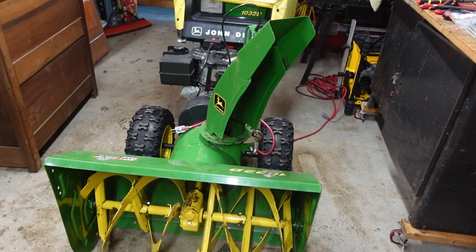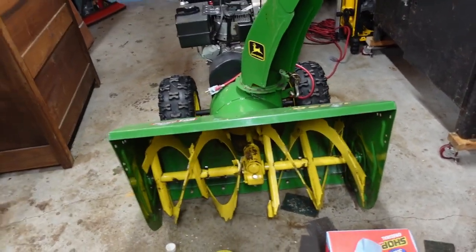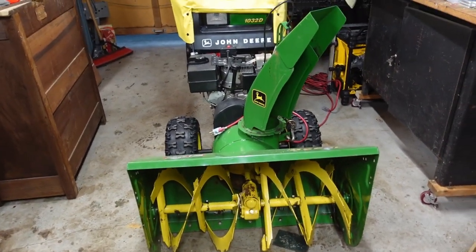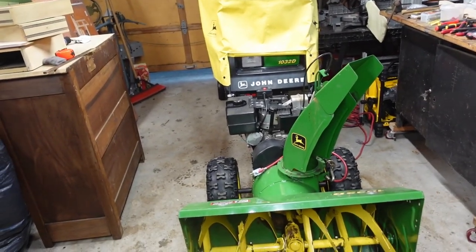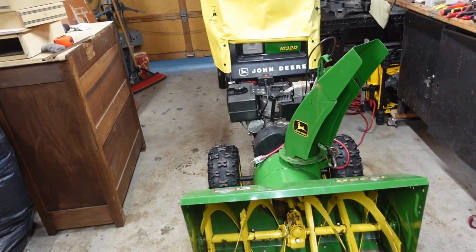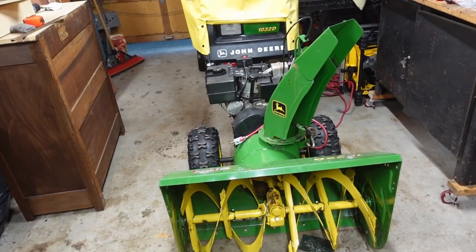Ready for winter — that is a pretty massive 32 inch snow blower. It's got some really nice controls on the inside. It's not a vehicle-mounted snow blower, which I would have liked, but it's a step up from shoveling. Mom hated snow blowers — I'm not entirely sure why, maybe they were too noisy.